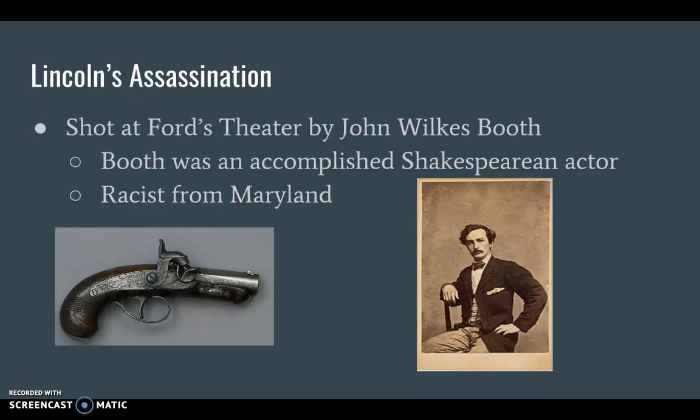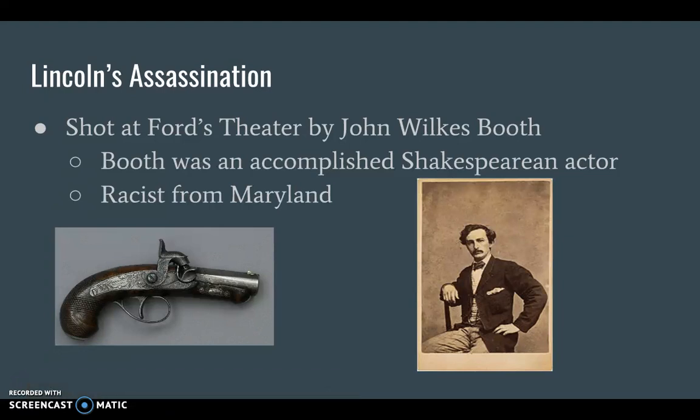Originally, there were 4 targets. They were going after President Lincoln, who was shot and killed; Ulysses S. Grant, who was not at the play; William Seward, who was seriously injured, he was actually stabbed; and Vice President Andrew Johnson, who never made it to the play, and he was supposed to go with Lincoln. So Lincoln was never really supposed to be shot and killed.